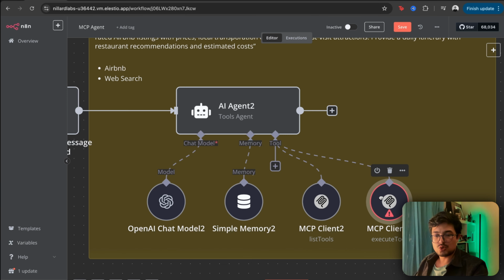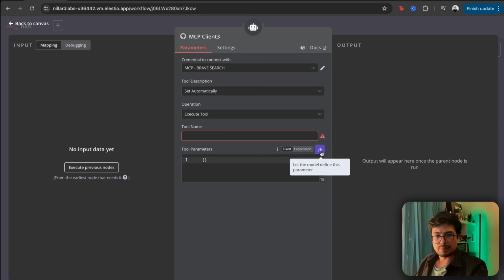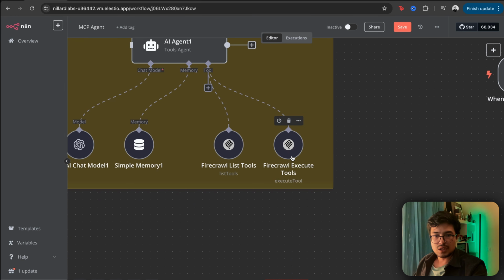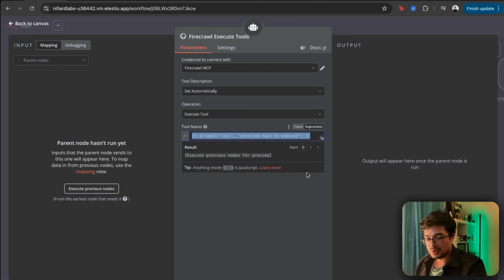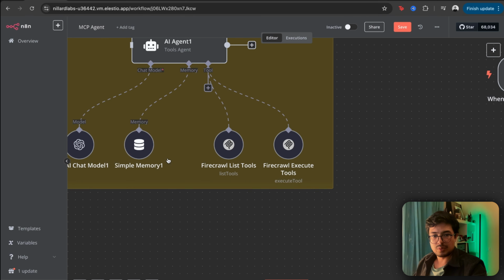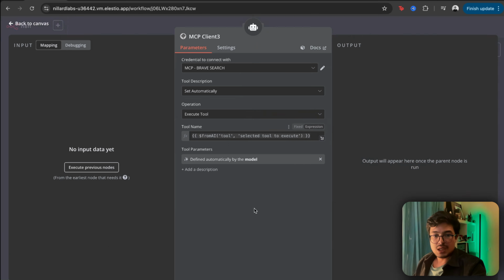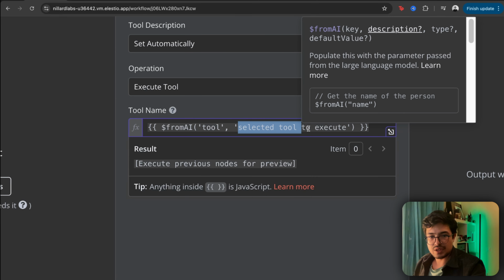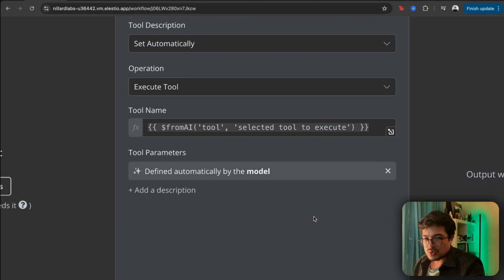And we're going to do a little trick here. So for this node, for example, we can allow the AI to define the tool parameter just to make our lives a bit easier. But in this case, you can't. So what you're going to do is just have another one here. You just need to grab this expression and we're going to do a little trick and paste it back here. So this is just the same thing as clicking this icon, but for some reason, some inputs don't have it. So we're just allowing the AI to define this tool name input, and we're just adding a description so that the LLM knows what to add here.